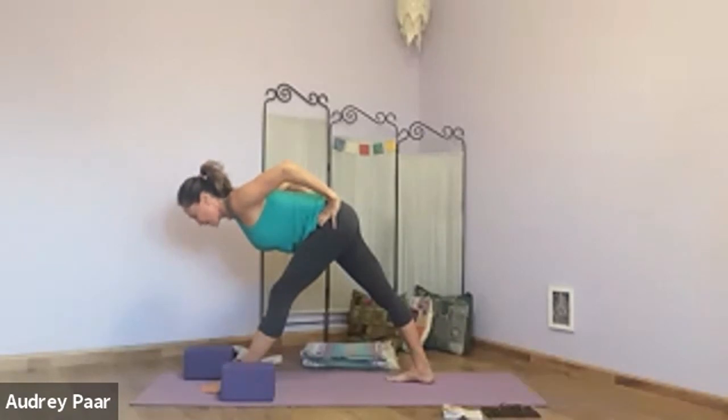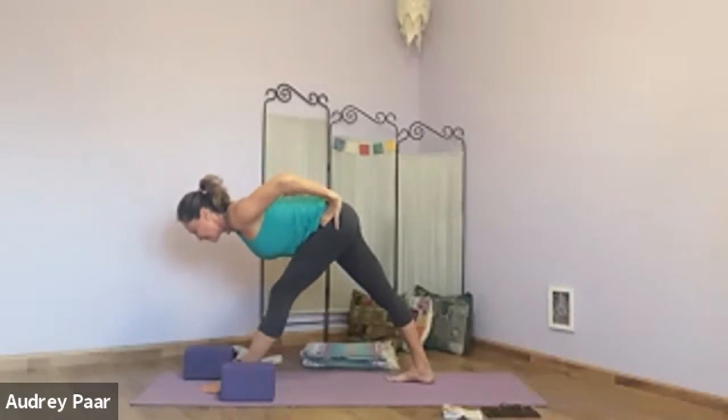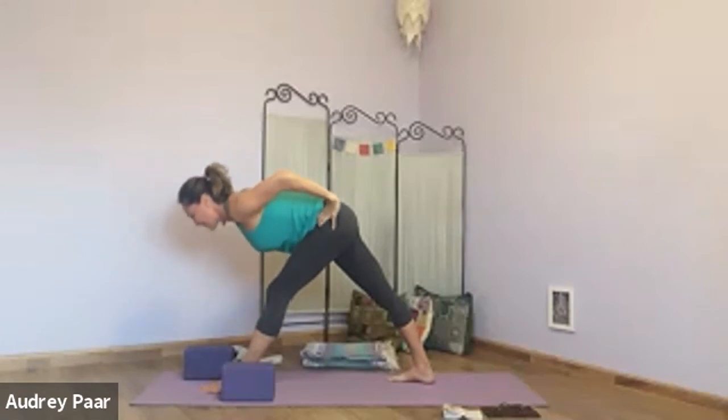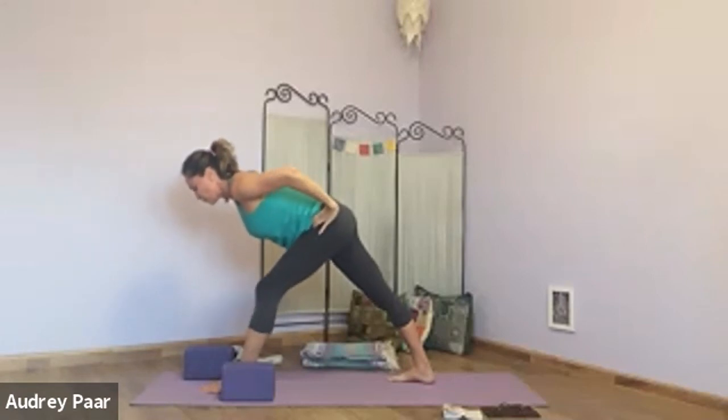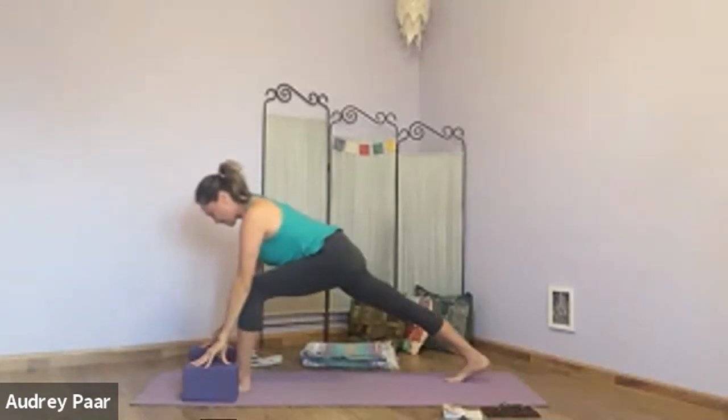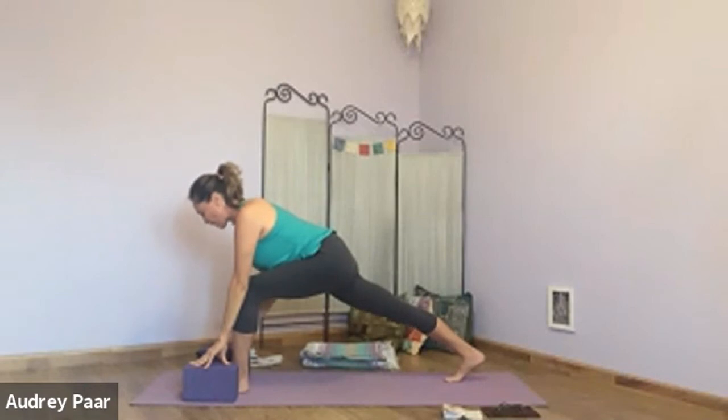Legs are super active. Breath is smooth and steady. Gonna take one more full inhale here. Exhale. Inhale, lift and lengthen. As you exhale, put a little bend into the knee, hands to blocks or floor, wiggle that back leg back. And finding a twist, either right hand to block or floor, and then left arm reaches.